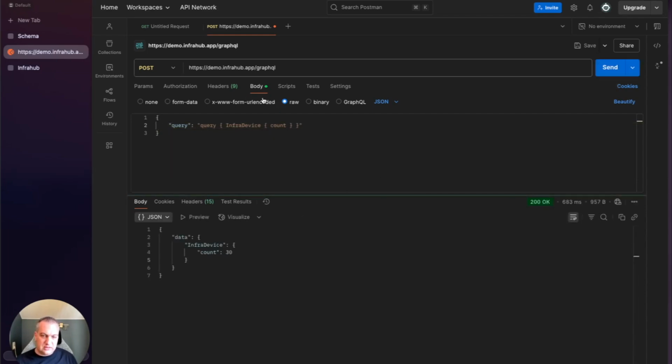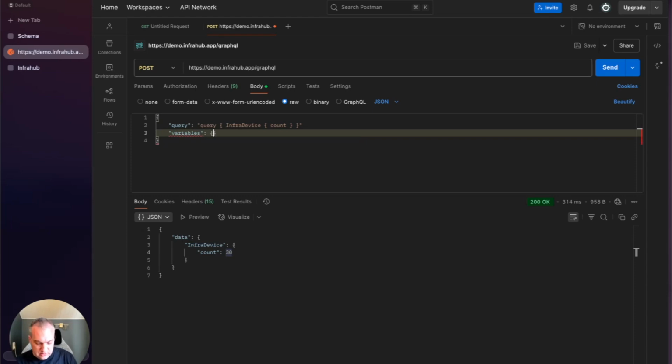And then if we send that, we see here the result that comes back as data. Then we have info device and the count and the number. It's not super appropriate to do it this way. There's actually a better way in Postman, because we can just use this GraphQL system. In this case, I will be able to put my query here, and Postman is going to form the query automatically for me, and this way I don't have to manage it. But in the background, what's going to be sent is pretty much a dictionary like that.